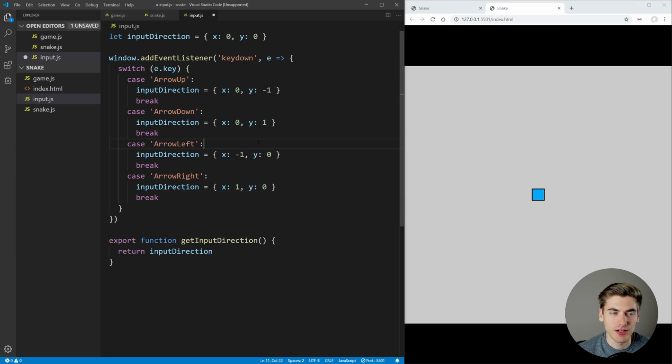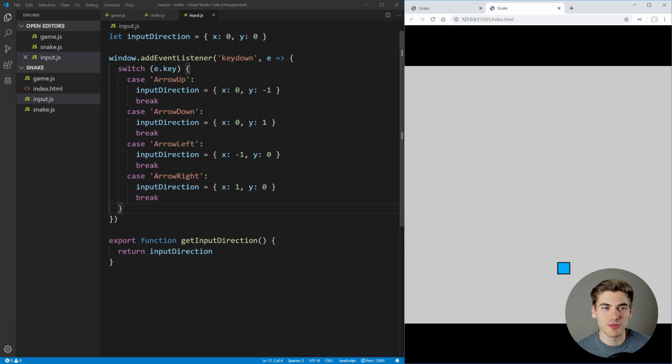And with this, we can actually just save this. And now whenever I click an arrow key like up, you can see the snake moves up, left, and it's going to move to the left, down, it's going to move down, and right is going to move right. But one immediate problem you'll notice is I can move from right to left, or I can move from up and I can move back down. And that's something you cannot do in the actual snake game. Your snake can't reverse onto itself.